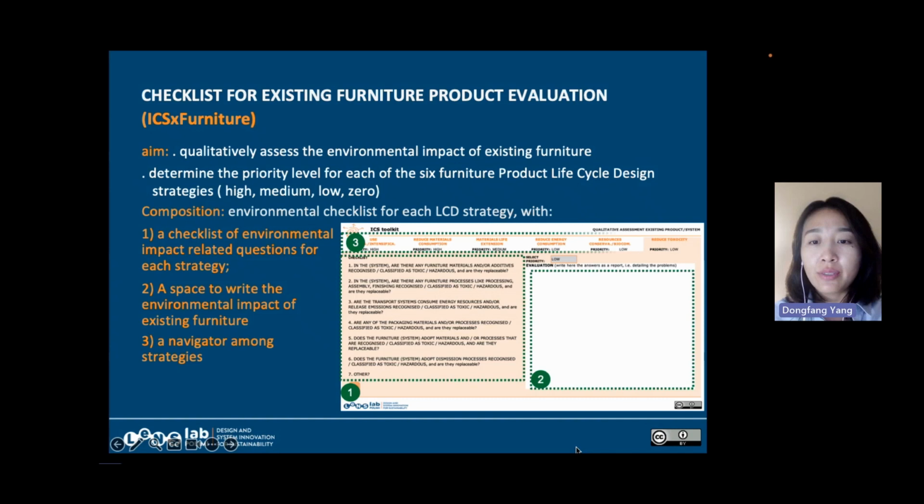You can also navigate easily among the 6 strategies using the navigator, and finally, you can choose the level of priority for each strategy from a drop-down list after evaluating the environmental impact. The drop-down list has 4 options: high priority, medium priority, low priority, and 0 priority.